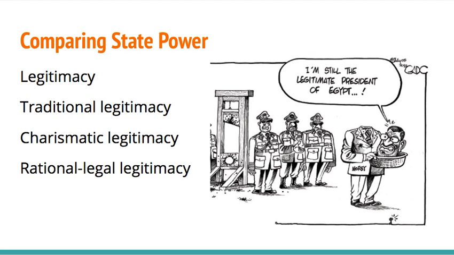The cartoon is dealing with the fact that in a country like Egypt, they have had some problems with legitimacy because they've had leaders who've been put in power and then taken out of power. And so the cartoon is an example of Morsi, who's been beheaded in the cartoon by the military, saying, "I'm still the legitimate president of Egypt." And the cartoonist is trying to draw attention to the fact that it's not whether or not the leader says that they're legitimate, it's whether or not the country itself thinks that you're legitimate.